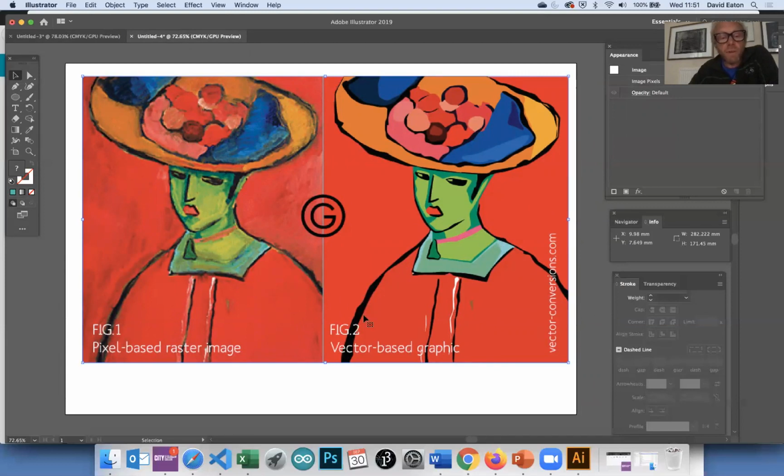Now, when you start drawing in Illustrator and plotting these points, the more points you get, the more complex the image gets. If you have too many points to try and replicate the image on the left, you end up creating a really complex vector image, which would use huge amounts of memory on the computer. So to draw a complex image, a photograph, or an image with lots of gradients of color, you would definitely need to use a pixel-based system for storing it.